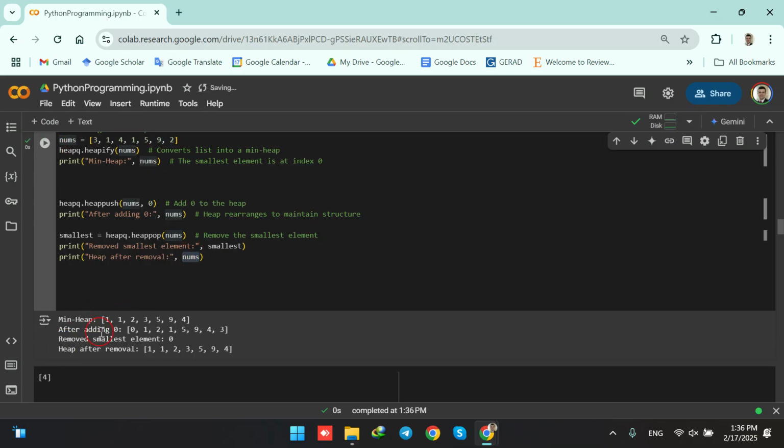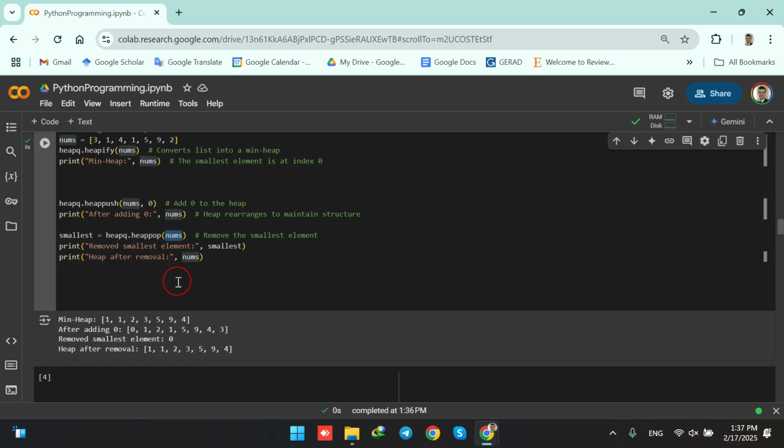So we see that here was the previous version of our min heap, which was starting from 0. Then we said, okay, remove the smallest element, which is 0. So we remove that, and 0 comes from here. Okay, remove the smallest element, and smallest is being printed, which is this number 0. Okay, so this function helps us to remove the smallest element using the heappop function.